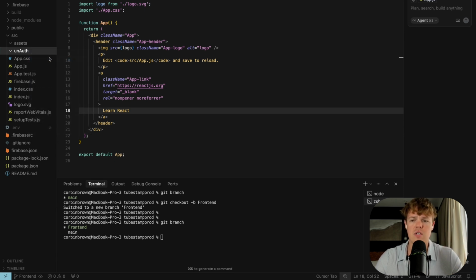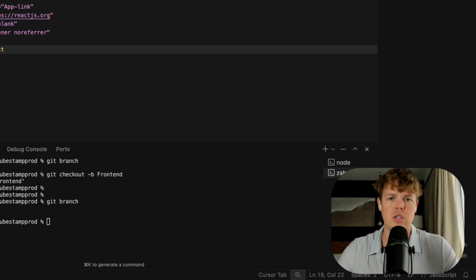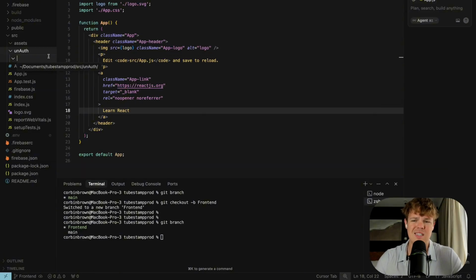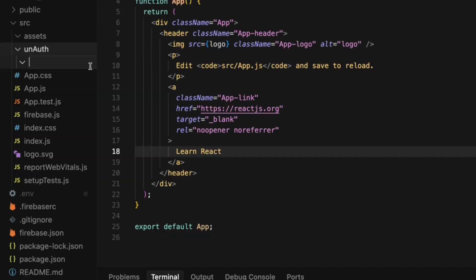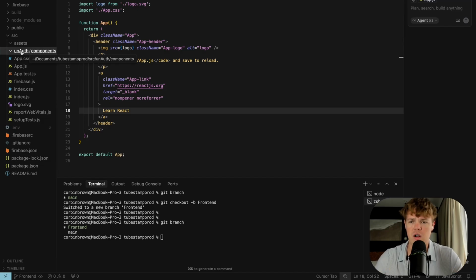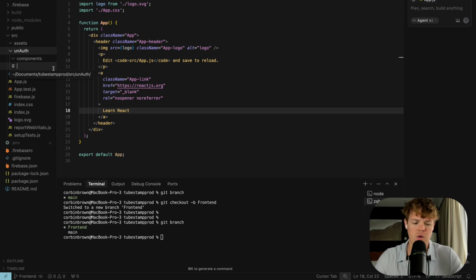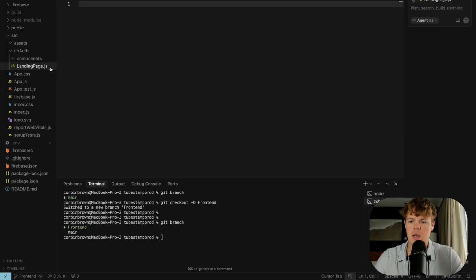And in unauth, this is where we create subfolders of our structuring. Now in software development, typically you're going to structure these folders, especially for authentication, as, you know, maybe this is the settings view and the settings view has multiple files within it. For this though, since in theory we're just doing one main landing page and then 4 separate components, I'll call it this. We'll do a folder of components, and then the parent file we'll just call landing page. New file here, landing page.js, and then a new file here, landing page.css. This is where we're going to render the child components found in the components folder. This will make more sense once we do it. I just want to build the structuring right now.